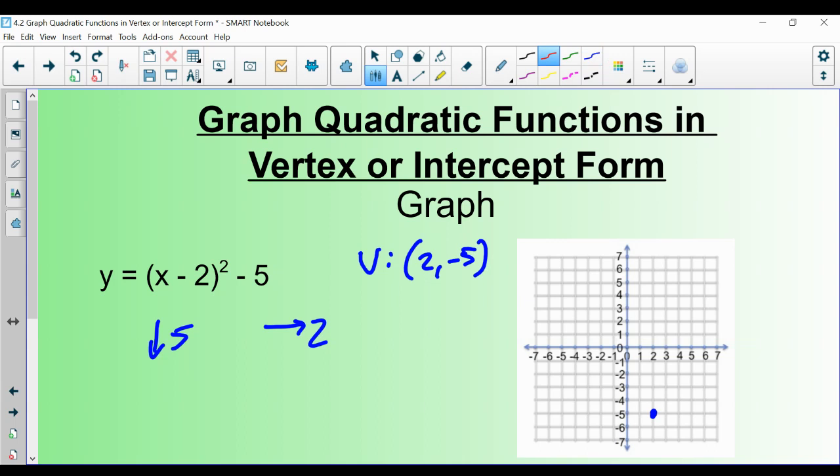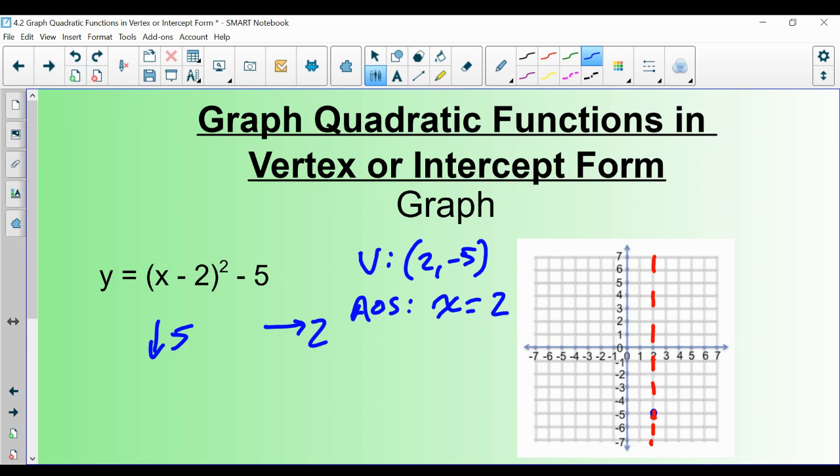If we think back to our lecture on section 4.1, graphing from standard form, we know that the axis of symmetry has to go through the vertex, right? Because we're going to have some U-shaped graph, and it's going to look something like this. I don't know exactly. But this line that goes through the vertex, that's where the axis of symmetry is going to be every time. If you know where the vertex is, you can just draw a vertical line through it. That's your axis of symmetry. I'm going to erase this part here because we don't know where that is yet, but that axis of symmetry is going to stay. It's going to go right through wherever your vertex was. And so I can go ahead and list the axis of symmetry. The axis of symmetry is going to be the line x equals 2.